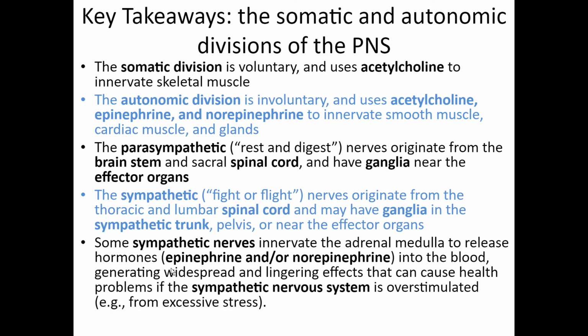And then to answer that last part of the essential question, you do need to know that when you are under chronic stress, that means that you consistently are going to have high levels of stress hormones such as these, as well as another one called cortisol. And that can generate widespread and lingering effects, particularly with your blood vessels and your cardiovascular health, which can cause health problems if your sympathetic nervous system remains overstimulated over an extended period of time. So if you're stressed out for like 1 or 2 weeks, you're going to have elevated levels of stress hormones, and then eventually things will go back to normal.